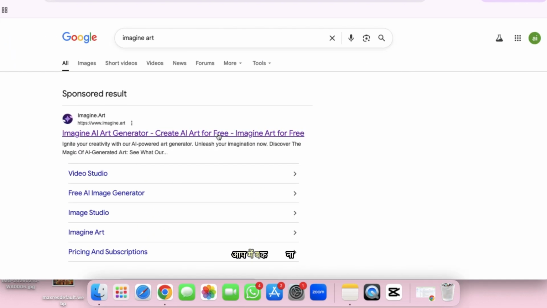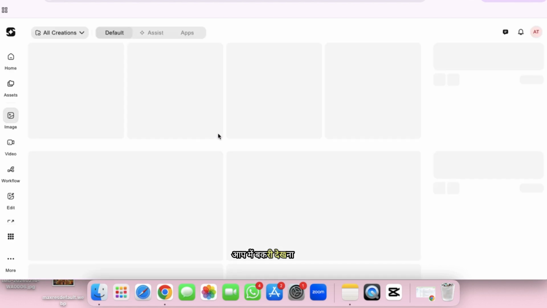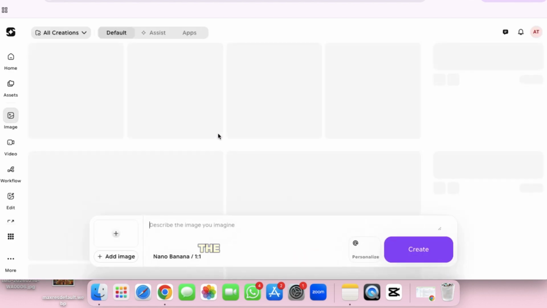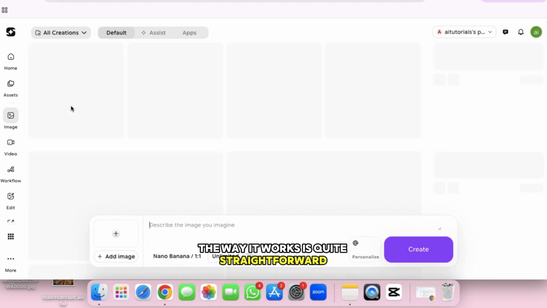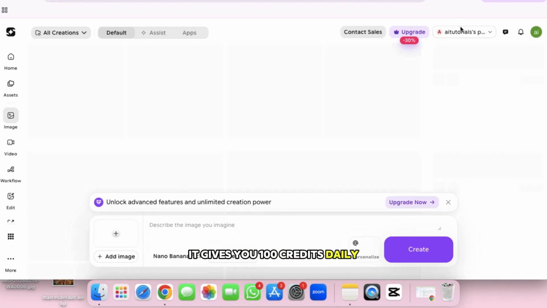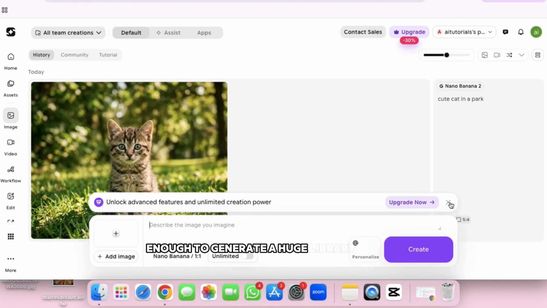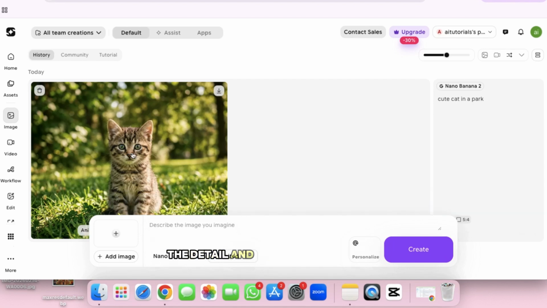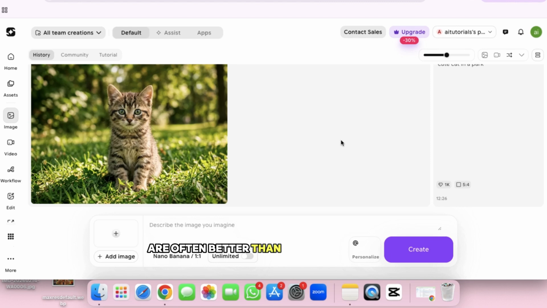Next is Imagine AI. This one is a great choice for those who focus heavily on visual aesthetics. The way it works is quite straightforward. It gives you 100 credits daily, which is more than enough to generate a huge library of high-quality photos and digital art. The detail and clarity in the images are often better than what you'd get from paid tools. However, there is one thing you need to keep in mind.